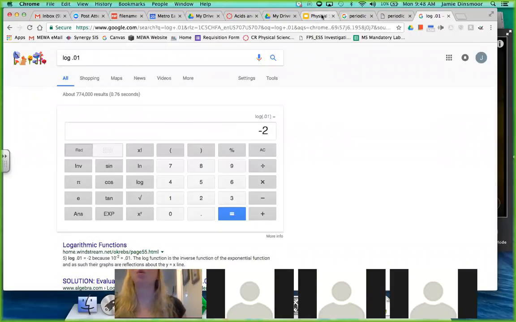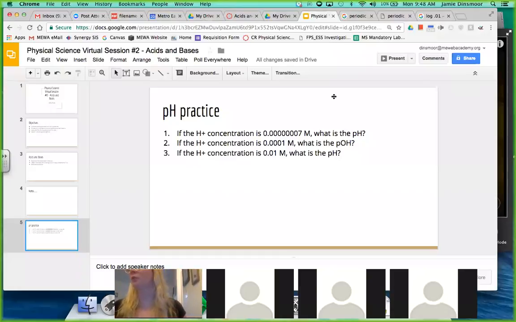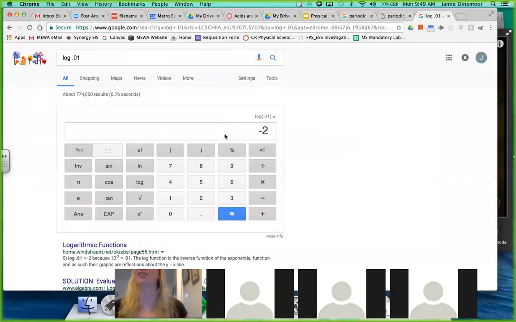Okay. So, right, the pH scale itself is a logarithmic relationship. It's increasing 10 times every time you go up by 1, which means that in order to do this math, we can use logarithms to do it, which is why you use logarithms. You don't have to have a special calculator. Any basic calculator should have a log button. If you have one of those really basic ones that's just plus minus, then it probably doesn't. Even your phone calculator has a logarithm. If you turn it sideways and you get the expanded calculator, there's a log button. But again, you can also just type it into Google and you get the answer.